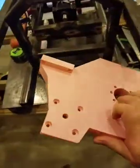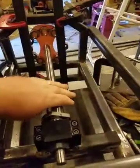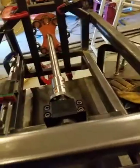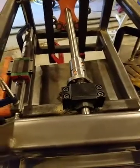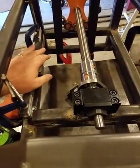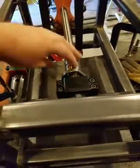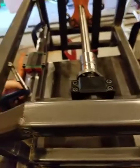So this is all just an alignment jig. It's got the index motor mount point on it. And we're going to install on this ball screw and fasten it to these rails on both sides, get everything lined up, and then if everything goes well and it looks good, I'm going to wrap both rails and the ball screw in aluminum foil and tack weld the nuts underneath here because I don't want any weld splatters to get on the rails or the ball screw.